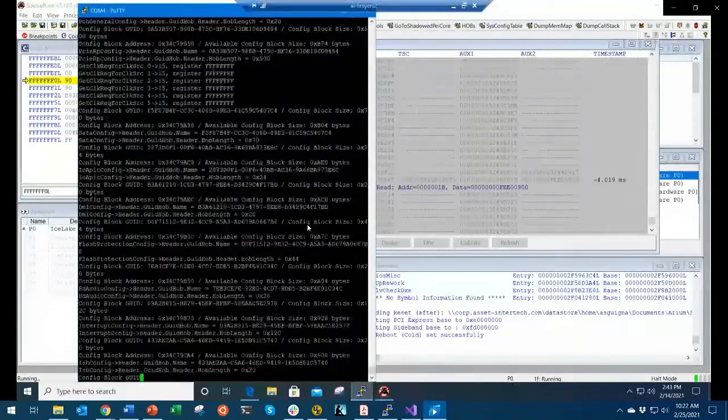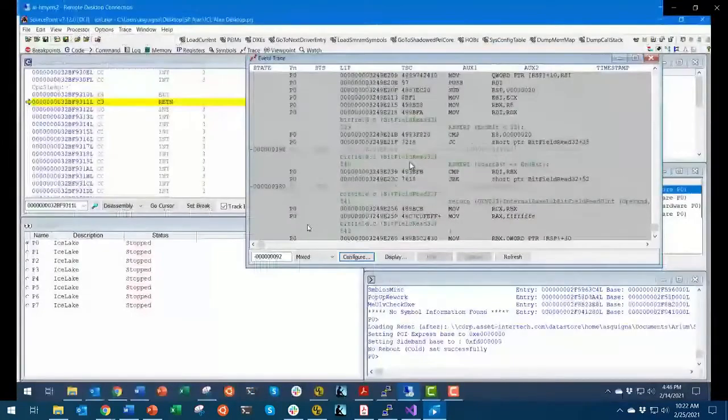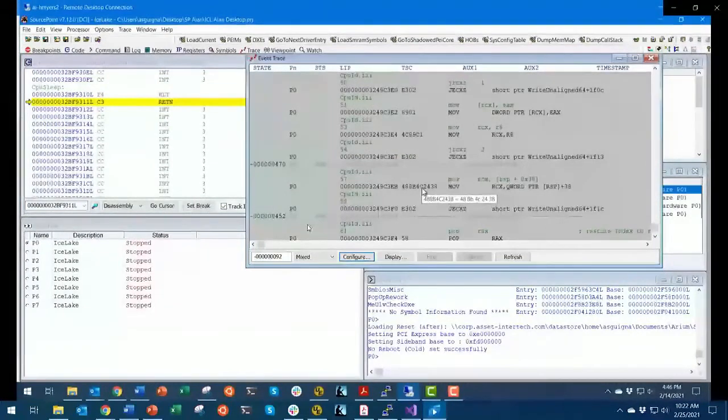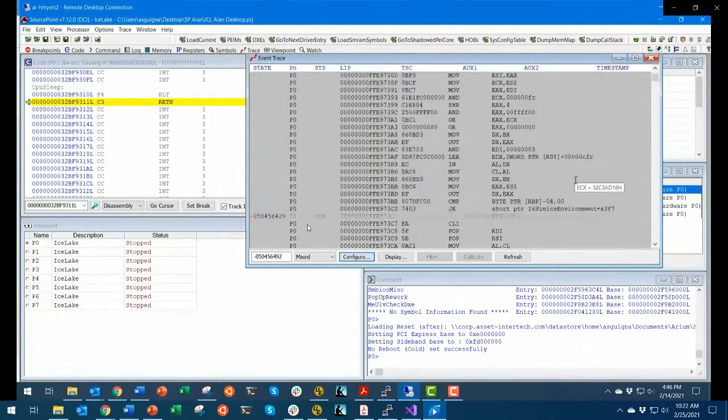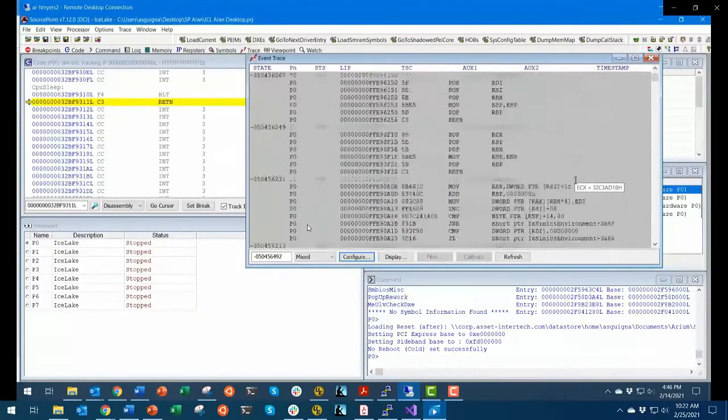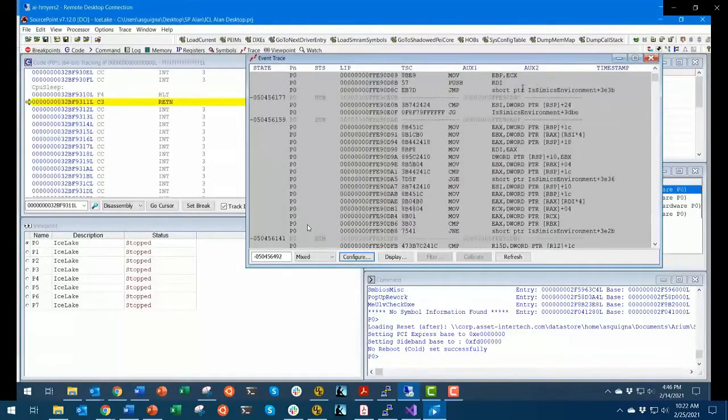I'll fast forward through this, but you can see the platform is booting, and then we show back up in the UEFI shell, as you can see with the code window on the left. And here is the event trace window. We can go all the way back in time to the very first MSR read, at 71.433 seconds prior to the last event. The line in blue shows the actual MSR read to hex 13A and the data associated with that. We can scroll through that code.